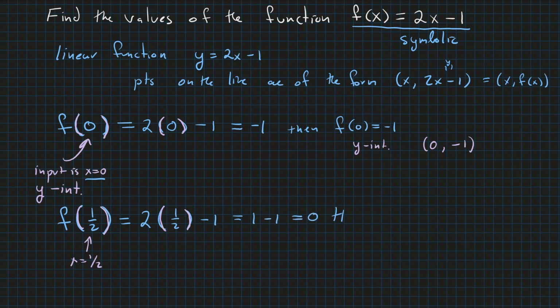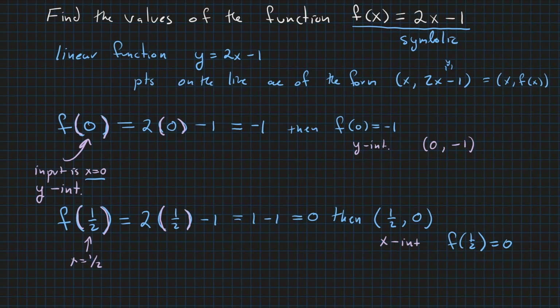So then, assigning the point 1/2, we get the value 0. So f of 1/2 is equal to 0. In fact, this is our x-intercept. And you can see that by f of 1/2 is equal to 0. Or if you set y is equal to 0 in the equation, you can solve for x and see that that is in fact x is 1/2. So this is our x-intercept.